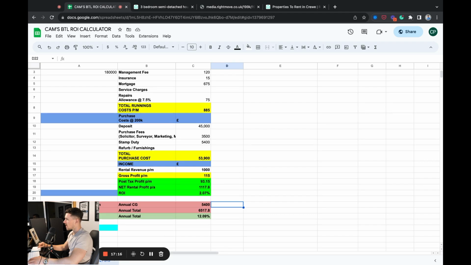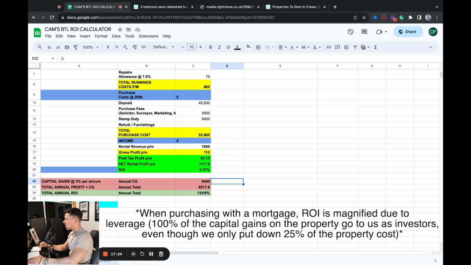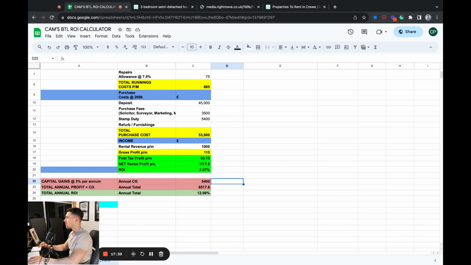So what I would say here is that when we actually look at the total ROI of this deal, the total annual ROI, we are looking at a 12% return, which is not actually too bad. And this is what I find often with properties, is that if it isn't an amazing performer when it comes to cash flow, it can be quite a nice performer in terms of capital growth. Now, 12% return on your money, I think, is quite solid over the long term. And for this reason, it would make me consider this property a little bit more.